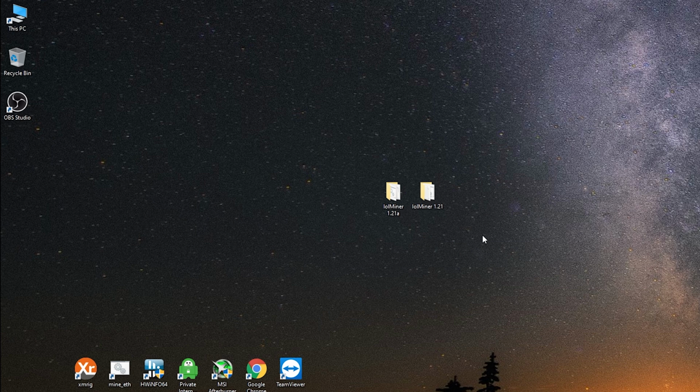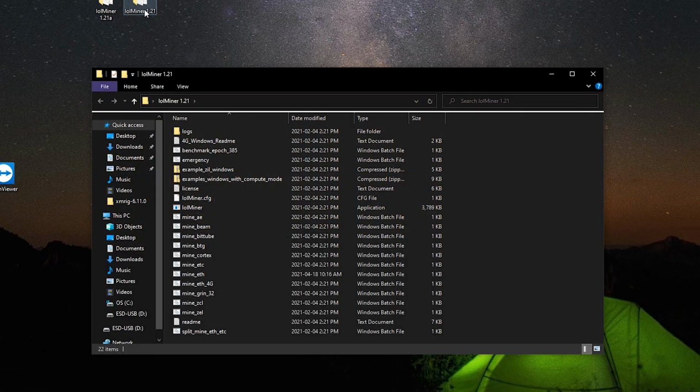Now what you want to do is get your miner set up correctly. Depending on which miner you use, that'll be different steps. For me, I use LOL Miner, and this is where LOL Miner doesn't support multi-GPU properly. So you have to create two different instances of your LOL Miner. So we'll create one folder and then a copy of that same folder. And within each folder, you want to tell it to use a particular GPU. So you can modify your mine.eth batch file.